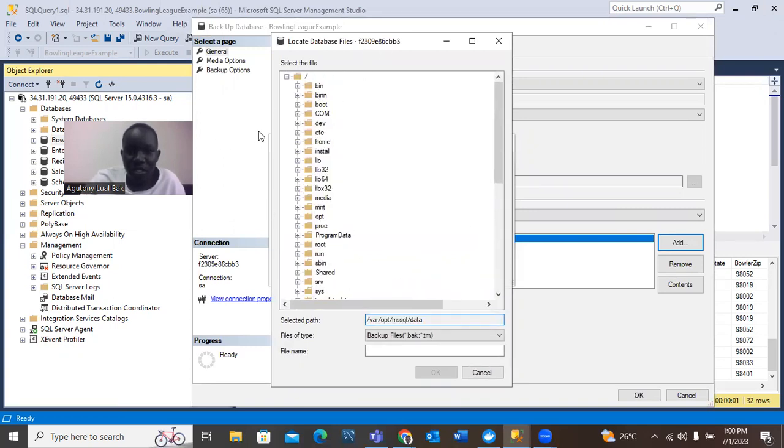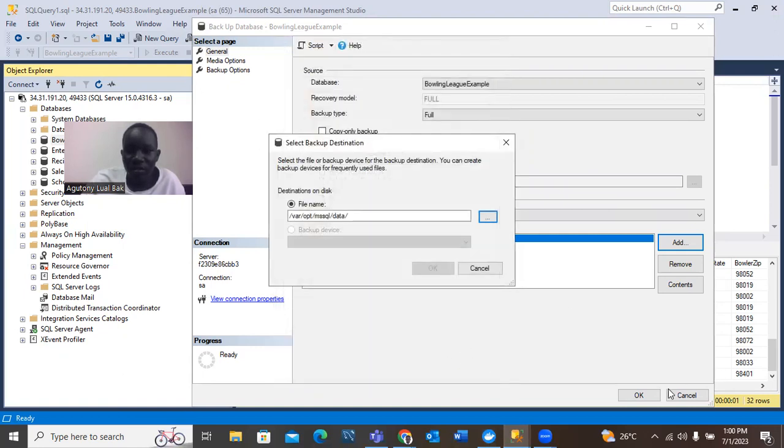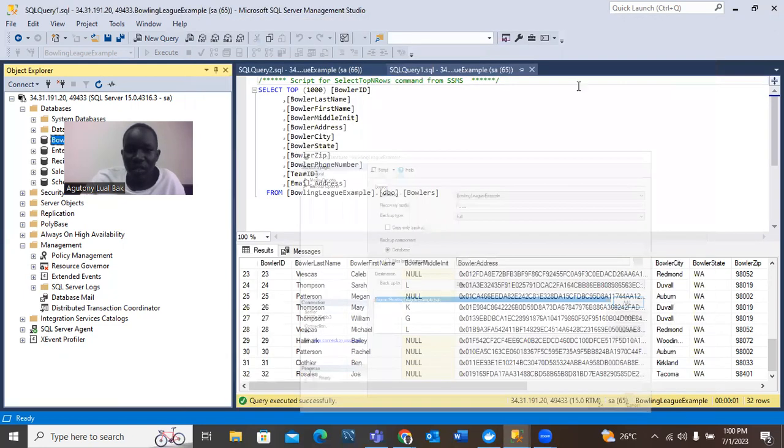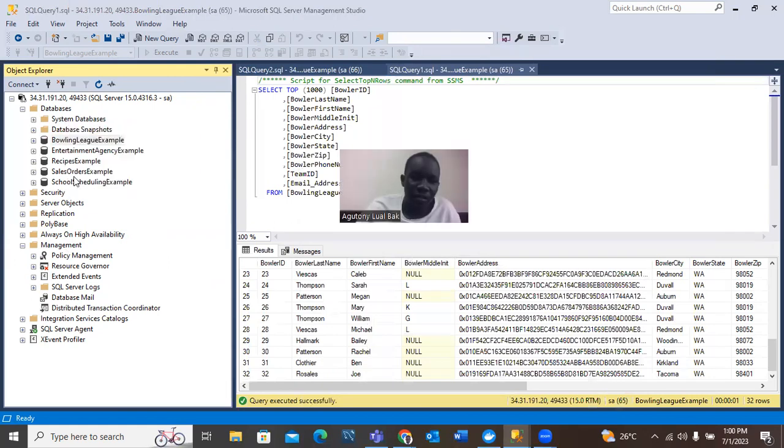I can put them in bin, or I can put them in home. You can see my data here, they are all right here. You can click right here and do it. It can back up. So this is how we can back up the files in our database. Now it is working well.